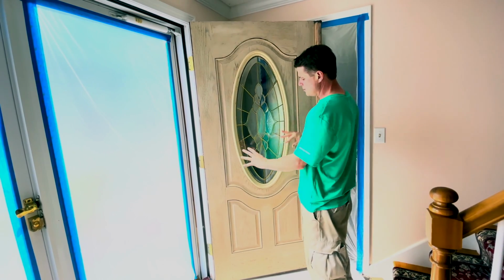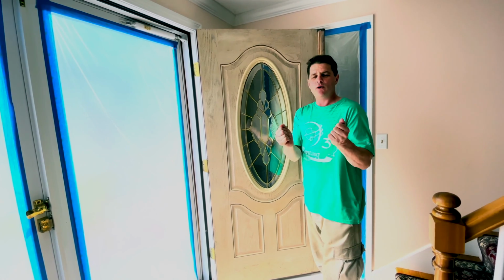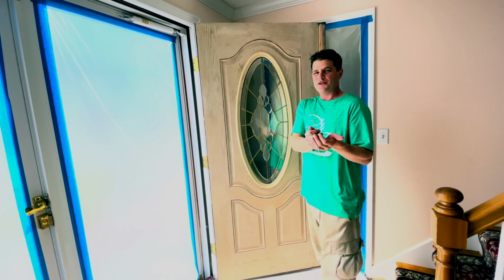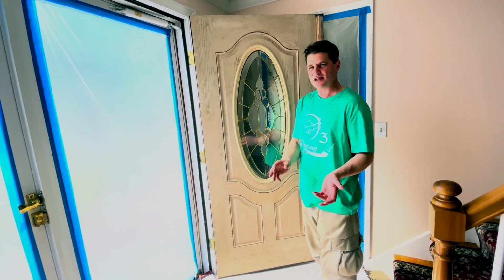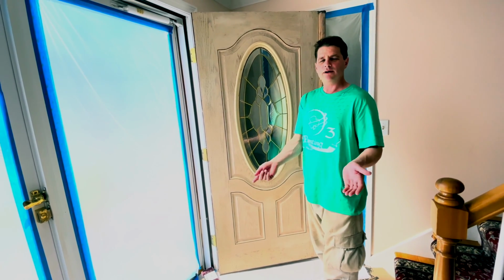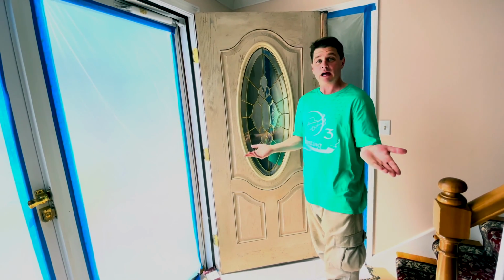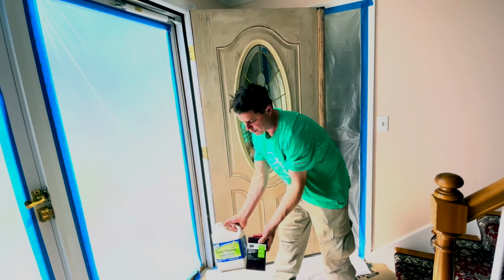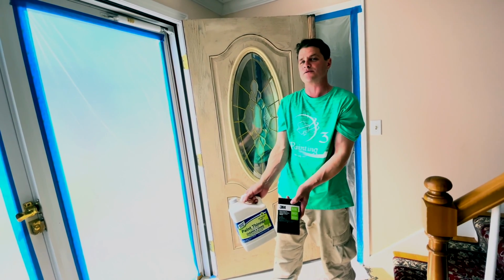But the areas towards the middle of the door where the sun had already baked away or eroded away the varnish, the stain was still left on the door, and the sun had actually baked the stain into the door, and the stripper didn't really do a good job in removing that, so I had to use the paint thinner along with the 3M scour pads here to remove that stain that was really baked into the surface here.